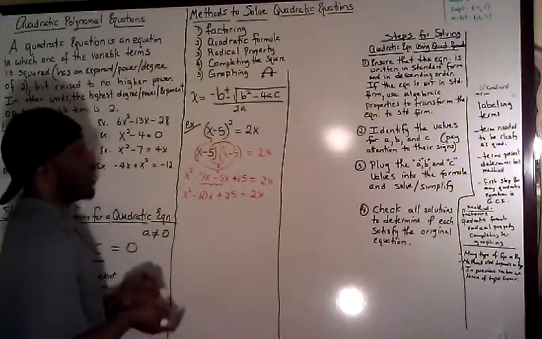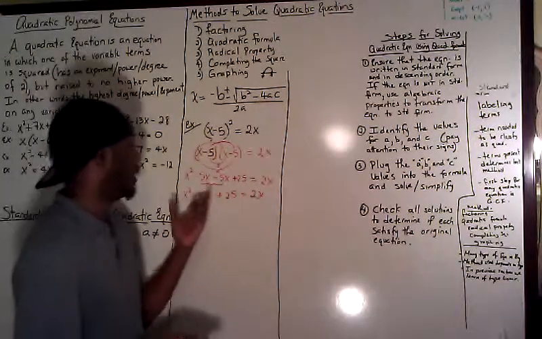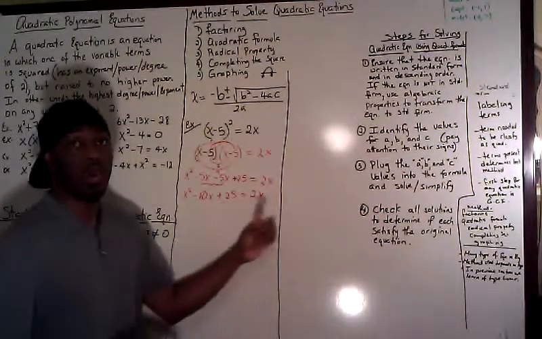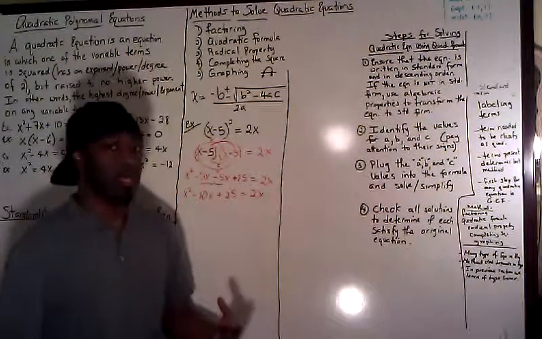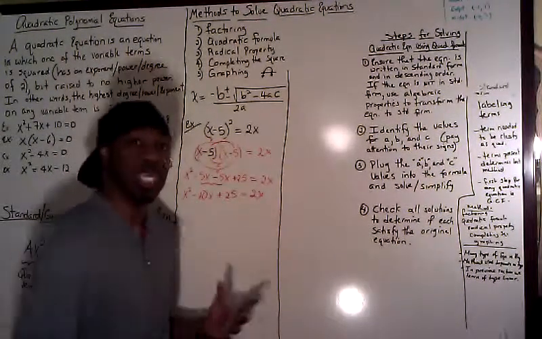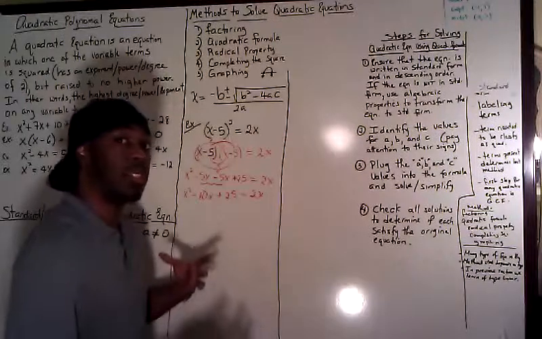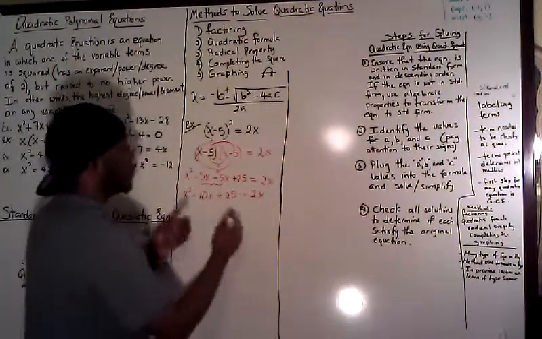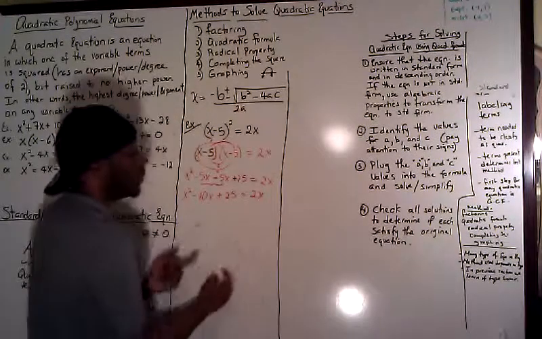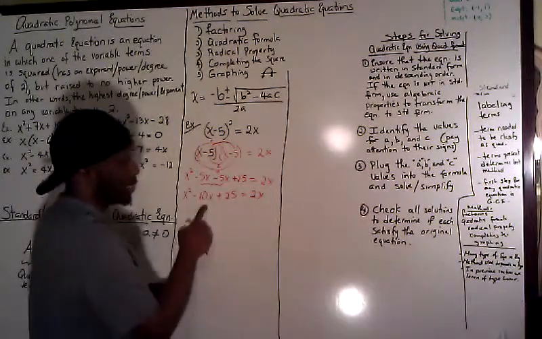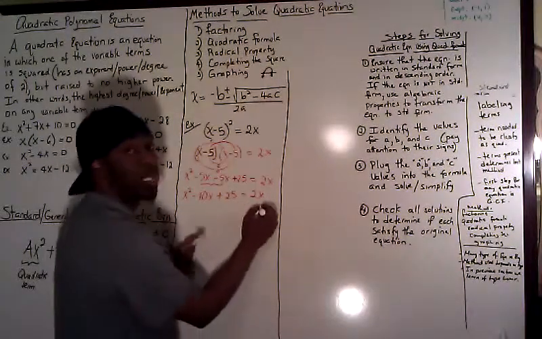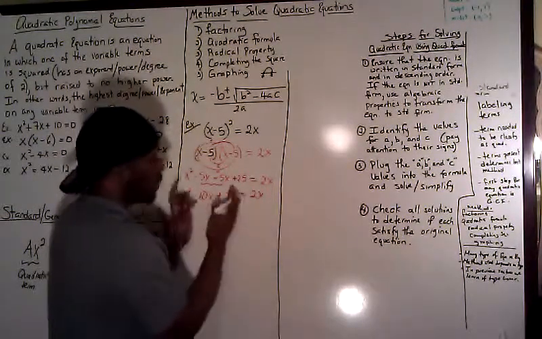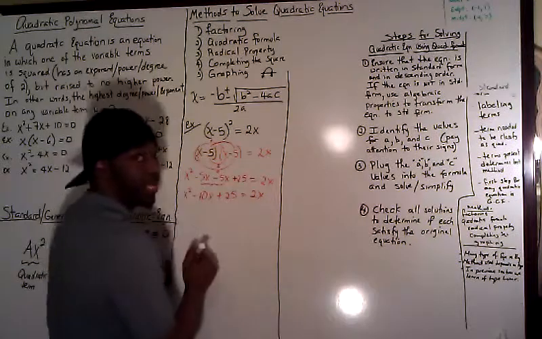And now we notice that at this step, we have like terms that are on opposite sides of the equation. And to combine like terms on opposite sides of the equation, we said that we need to use our addition or subtraction property of equality. In this case, we're going to use the subtraction property of equality, which means I'm trying to get this over here. So I need to subtract 2x from both sides of the equation in order to be able to get it on the other side and combine it with the like terms.